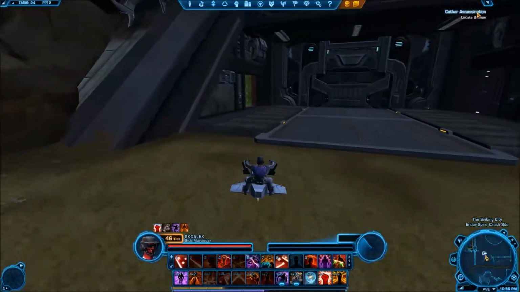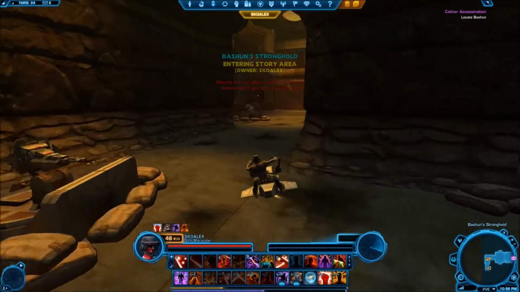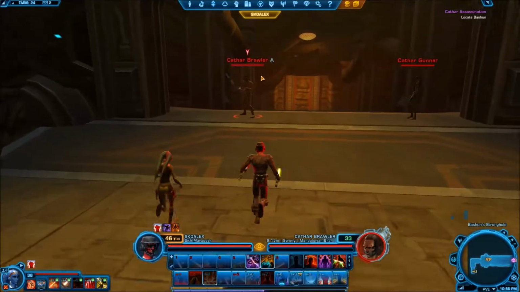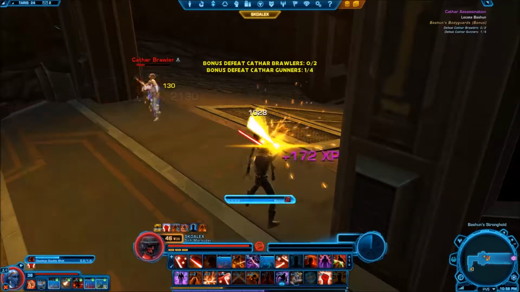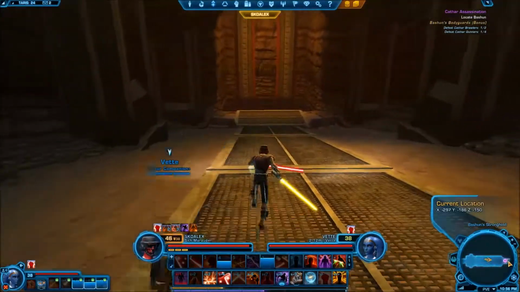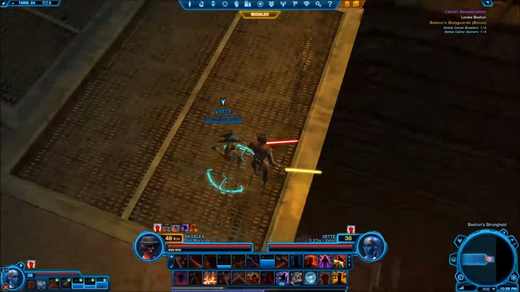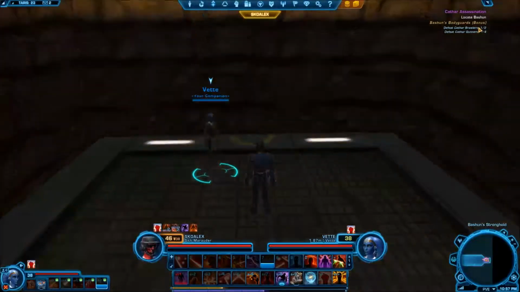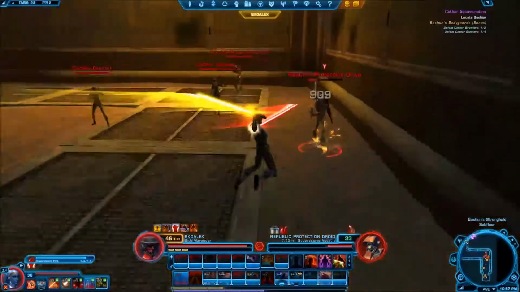Alright, we're pretty close. So we're supposed to locate Bashoon. Here's our instance. Let's go ahead and take these guys out. Boom. And I'll go ahead and fast forward this elevator for you guys. Alright, so we got a few more kills to go.